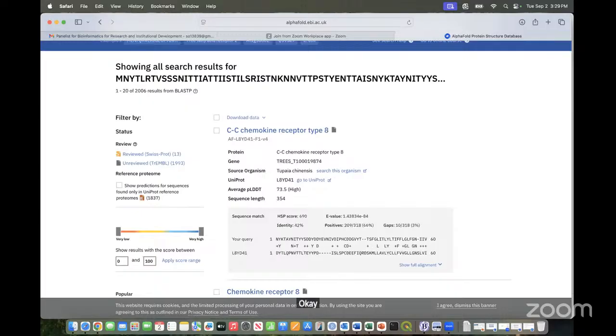Okay, so let's go back to my results. If you see my results, type 1.